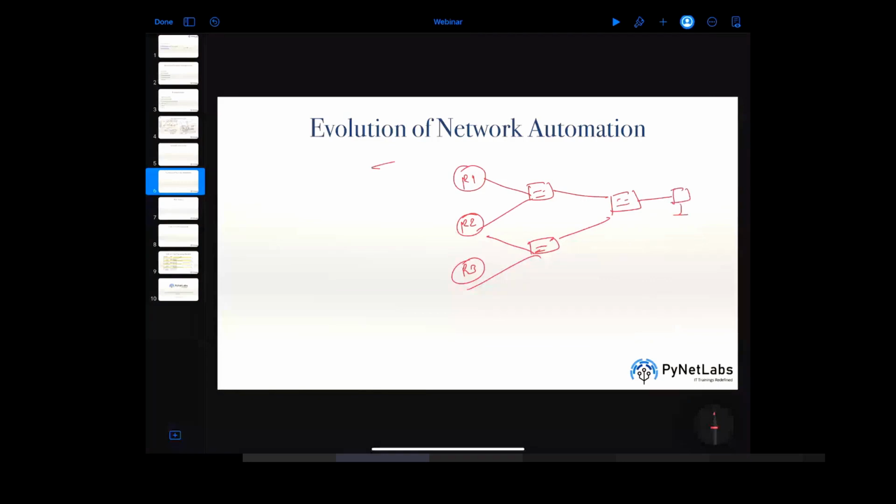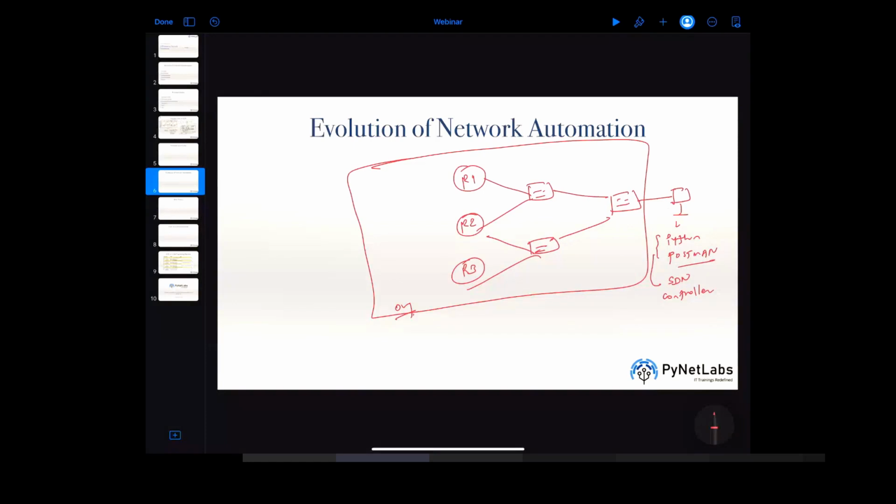So it doesn't matter how many devices are there inside your organization. This is your organization. Then you can have your Python, or your third party applications like Postman or various other things. You can assume these things as called the SDN controller.